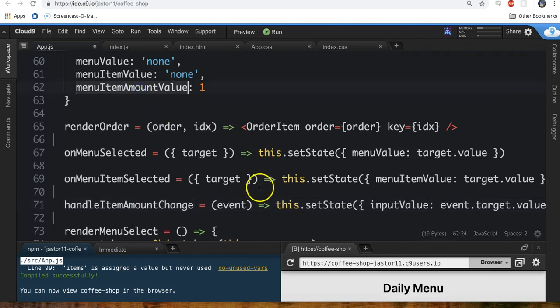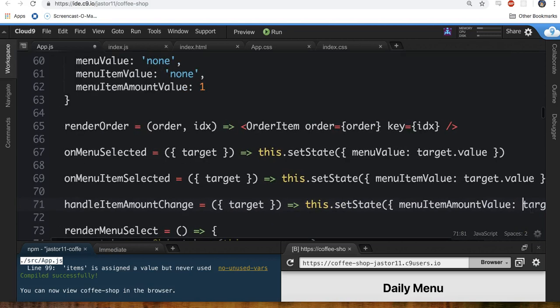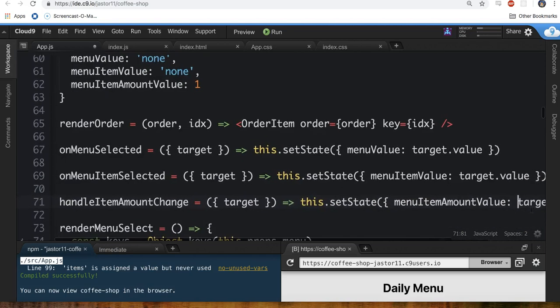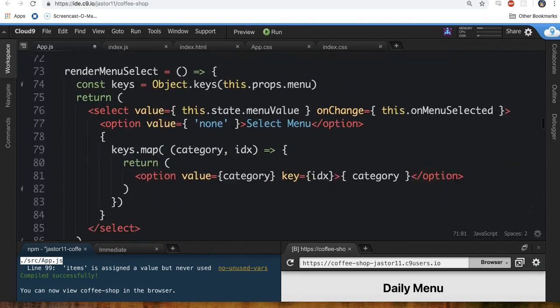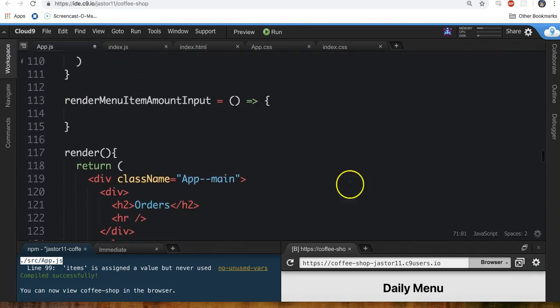And whenever you set the state, let's do the same thing here. Let's destructure the event and just pull out the target. And then we don't need to use the event word there. We can say target.value. Cool? Does that work for you guys? And so then down here, we can just actually render an input, right?